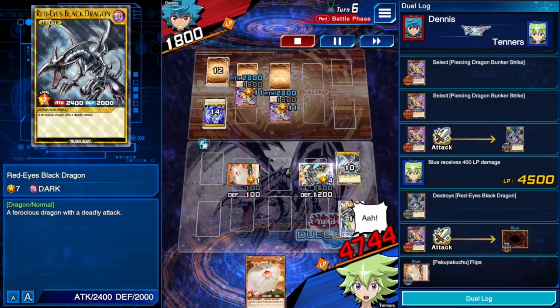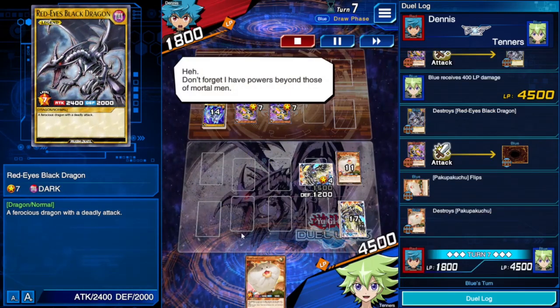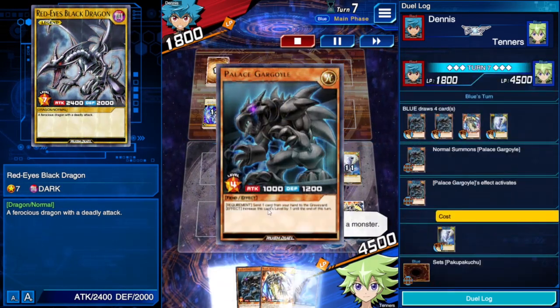All right, so double bunker strike. He's going to attack over these guys. We have a Gazelle. Unfortunately, we can't activate Paku Paku for effect. We do have Gargoyle, which is just fantastic.